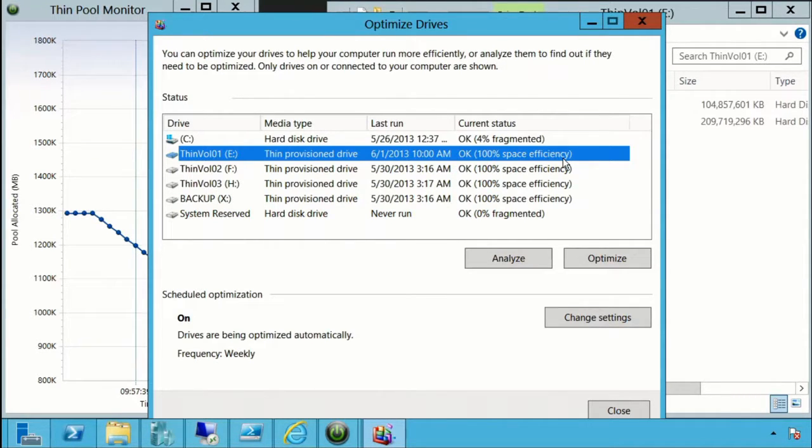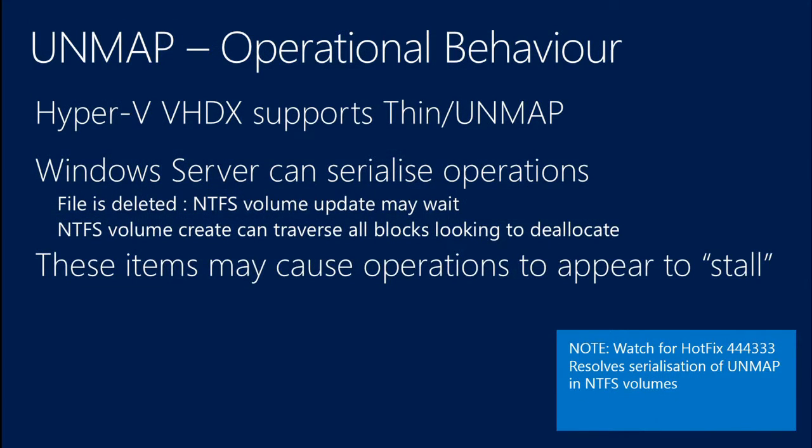So, in the same way that thin provisioning is passing up and working inside a virtual machine as well, does the same apply to ODX? Sorry, can you repeat that? In the same way that you've got the file within the virtual machine taking advantage of unmap. Yep, data transfers inside the virtual machine. Yeah, both ODX and unmap will traverse through the hypervisor as long as it's VHDX. I don't think I showed one for ODX that way, but it will work. So that's a bit on that.